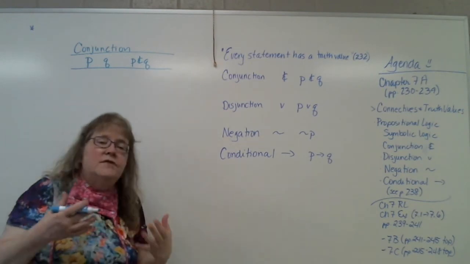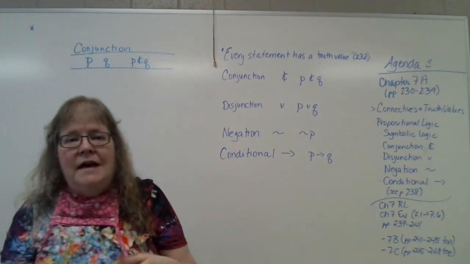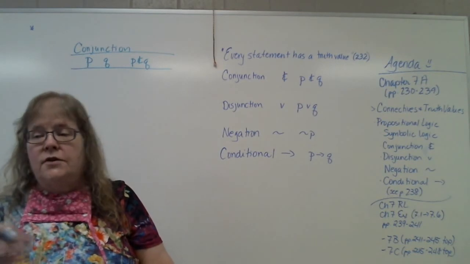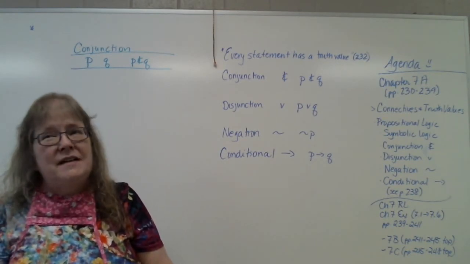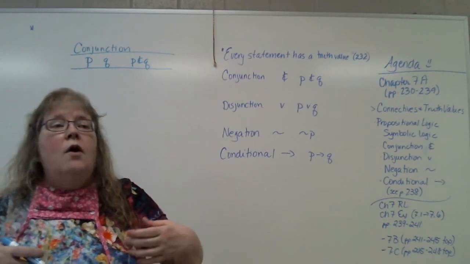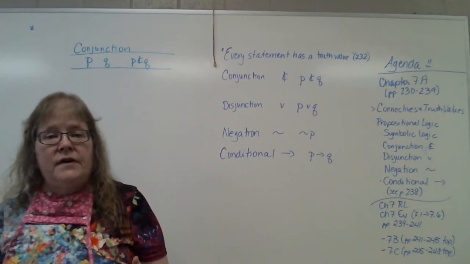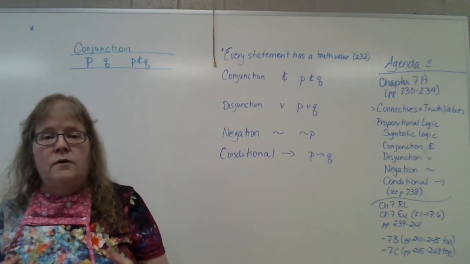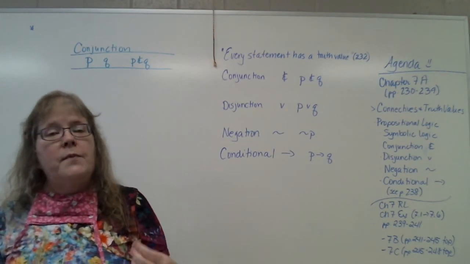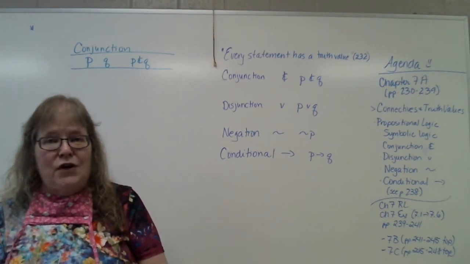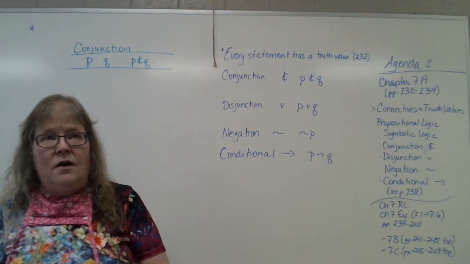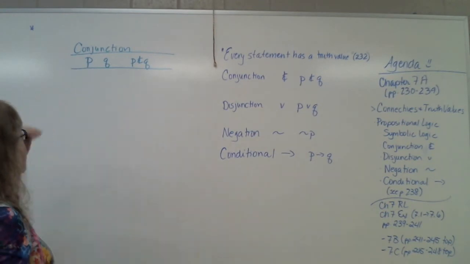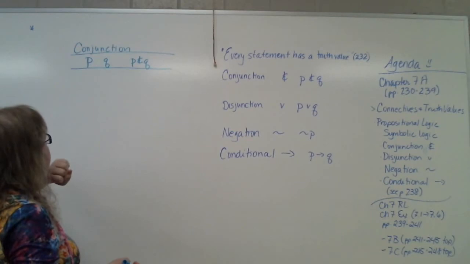One of the things that you have to hold in our heads all the time is every statement has a truth value. Now, some things we can just look at and go, oh, that's true, or oh, that's false, but not always. We're trying to figure out if a particular argument is valid. And in order to do that, we have to figure out what the truth values of all the possibilities of those variables are. Now, all the possibilities, that's where the tedium comes in. Not so much when there's 2, and this is a very simple argument.